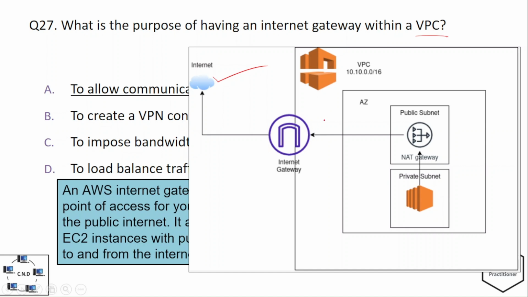And this is a diagram of this internet gateway in action. So this is the public internet, this is your AWS VPC, your private cloud, your private subnet, and this internet gateway basically helps you to connect your private subnet, that is VPC, through the public subnet to the internet. So as the name suggests, this internet gateway is basically your door to the internet.